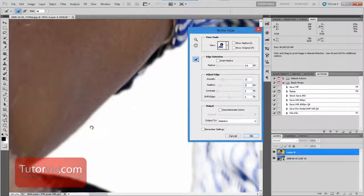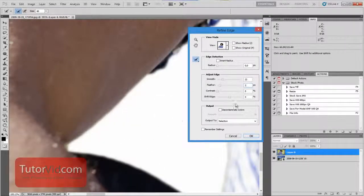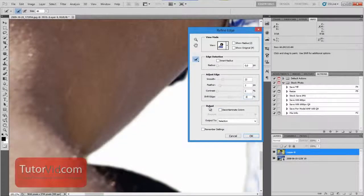And Shift Edge, right now our selection is right along here. You can see there's a little bit of green along most of the edge. So by shifting the edge, I can reduce that a little bit. I can put in, for example, -2, and that just moves the selection in by 2 pixels everywhere. And that also helps isolate our subject a little bit and get rid of our green background. And the last one, Output, Decontaminate Colors. If we're shooting on a chroma screen, for example, or this one on green grass or any other color, Decontaminate Colors will remove the green halo that goes around everything. And you can determine how much or little that happens. And the output is where you want the selection to be output to. I'll get to that in a second.